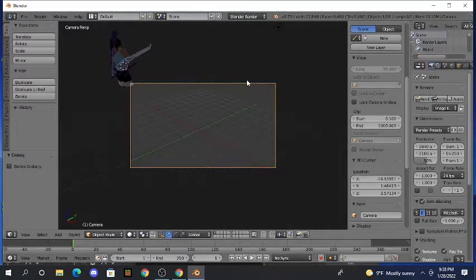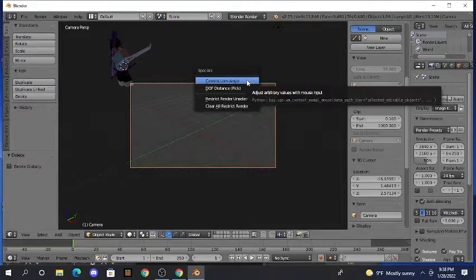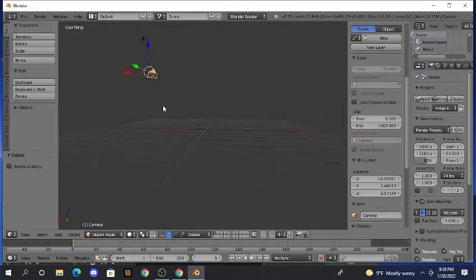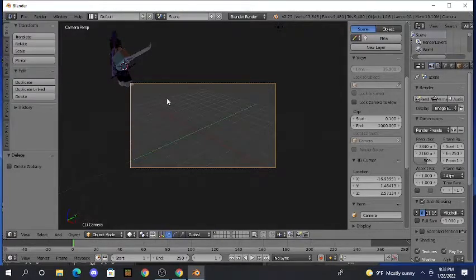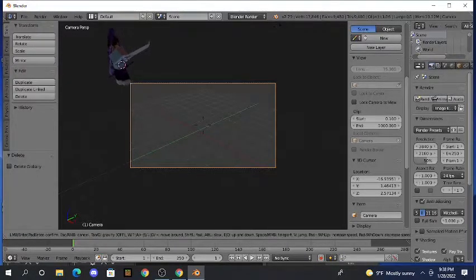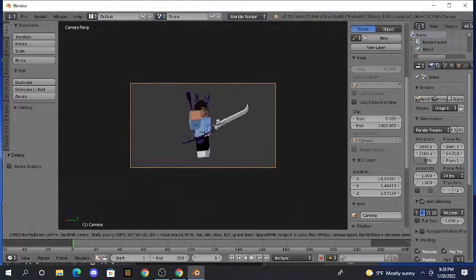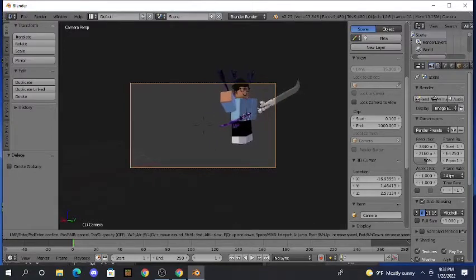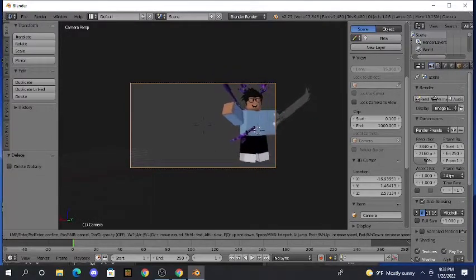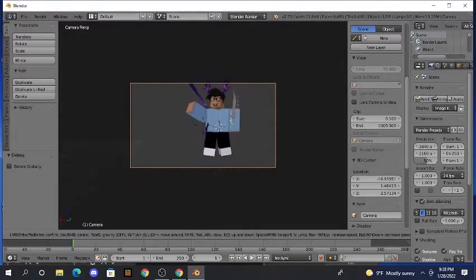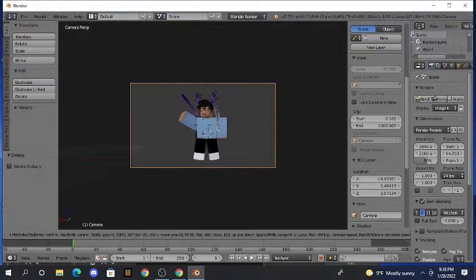See, now I'm on the camera. Now you could just move it like this, blah blah blah. But that's gonna take you out again. So remember to press 0 on your number pad, and now you're gonna press Shift and F. With Shift and F, you are completely able to move it without taking yourself out. So just press Shift F, and then find a nice angle where it captures everything. Don't worry if it looks weird at first, but just make sure you have a correct angle so that you'll see everything that you want.